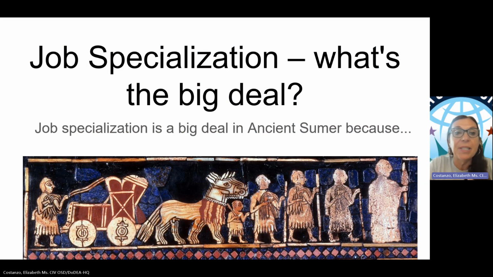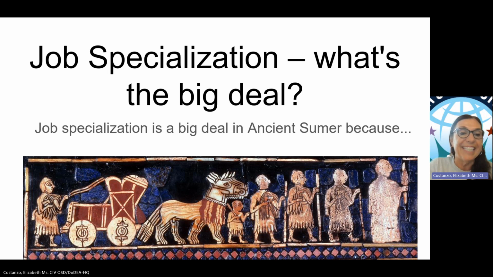So now we're back to our essential question. This is where they're going to do a sentence stem for a quick formative assessment. I actually have two options for the formative assessment. This is one, and I'll show the other in just a sec. Our sentence stem is: job specialization is a big deal in ancient Sumer because. We're going to give the kids a few minutes to write down the responses, and then we're going to have the students share those responses, or you can walk around and just collect them to see what they're thinking to determine if the kids learned this particular piece about ancient Sumer.